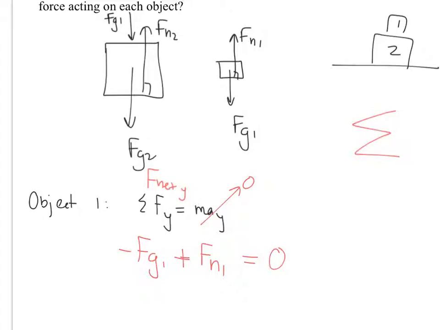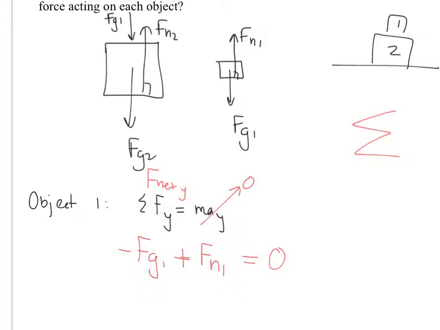Think about it, right? I need a flat object, I don't want something on an incline. Give me one of your books. So you take this object, right? It has a certain weight pushing down, the table pushes back up with the normal force. It's equal and opposite, it's in equilibrium. I take this object and I stack it on top now. Now the normal force from the table is the sum of this and this. We're going to see that in the second object.